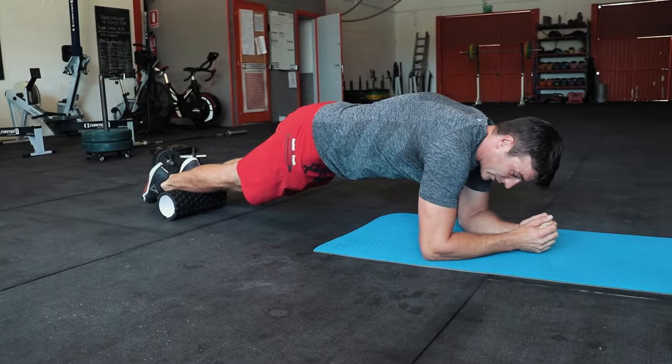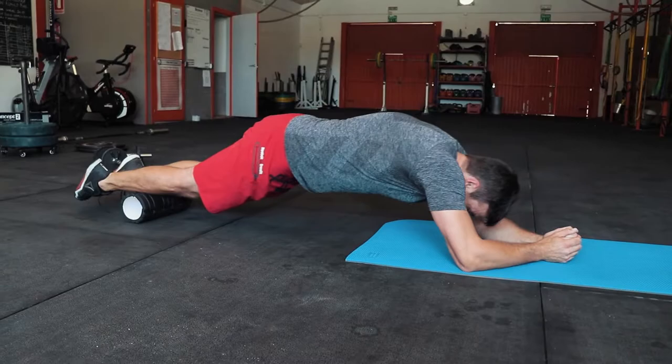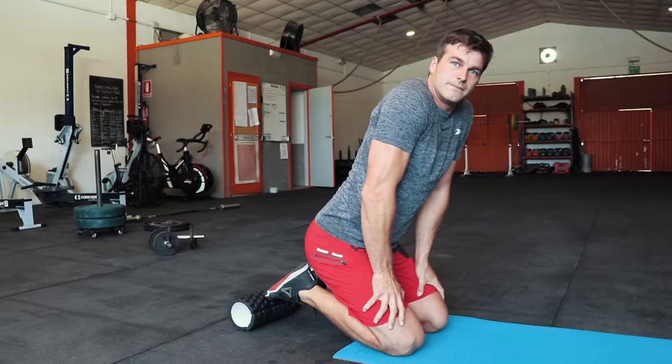Not until there, because this is resting. You don't want to rest, you want time under tension. From there, belly button in, squeeze your glutes, go as far back as you can and forward. And again. So that's definitely the harder version of the body saw. Try it, I'm sure you'll like it.